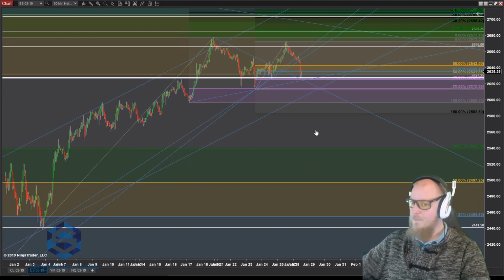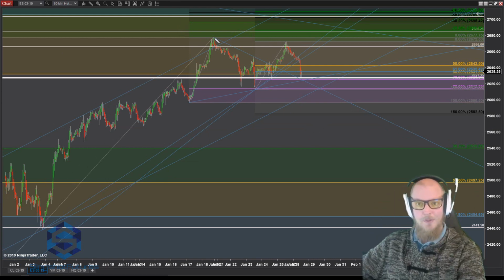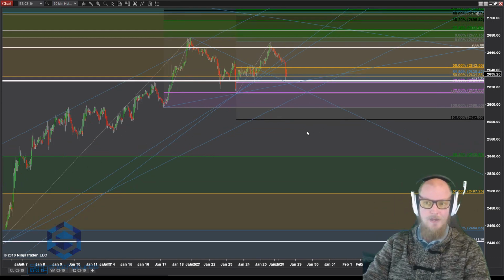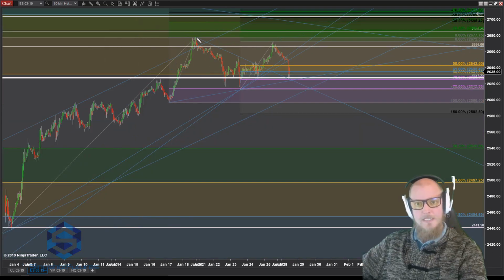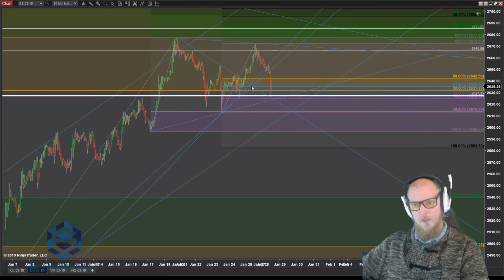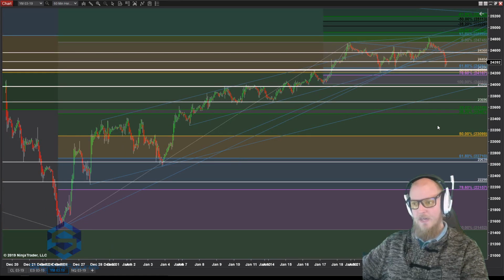So the S&P is in a pretty important area of interest here. It's just a matter of whether or not it's going to be able to keep the train going, if they want to try to support this or if it's just going to end up falling apart. Now, as a side note, we do also potentially have a wedge top forming off of those highs, and that gives us another level of interest if the market does want to bounce back. They still have a shot. You never know.